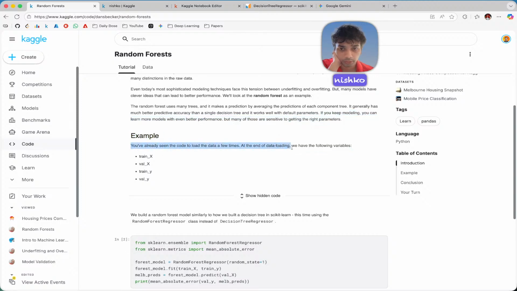Example: you have already seen the code to load the data. At the end, data loading leaves us with the following variables: train_x, train_y, val_x, and val_y. Okay.